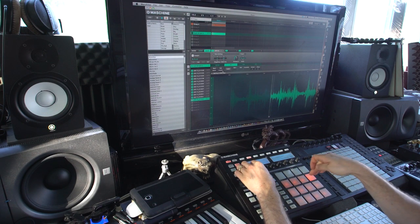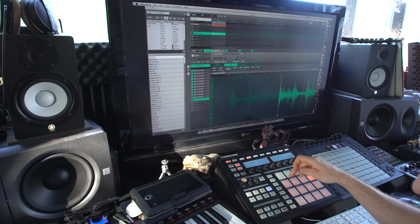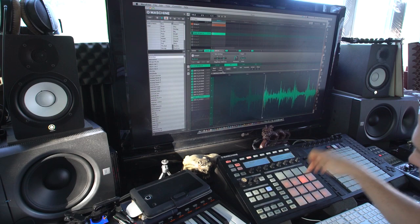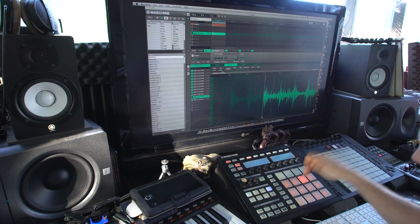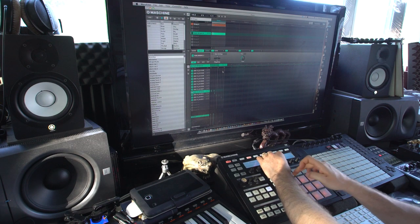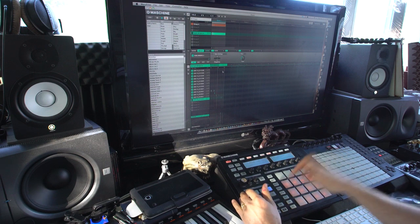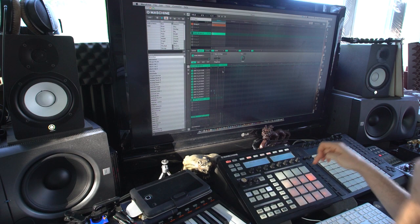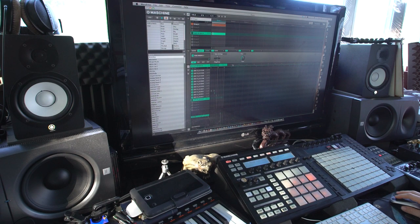So I get those tuned in right to the top. So then I have control over the timing. Now, if I want to, I can change the pitch of that group to make it higher or lower. But I think I want to keep it right there.